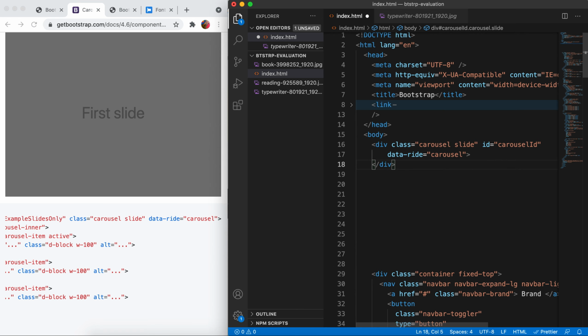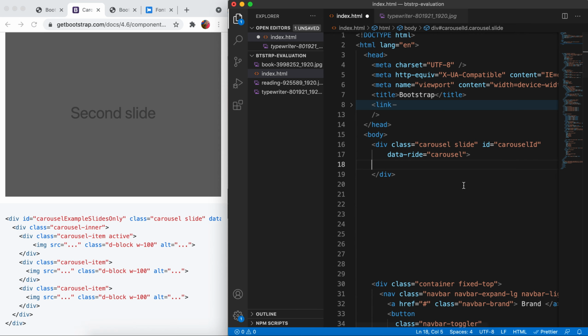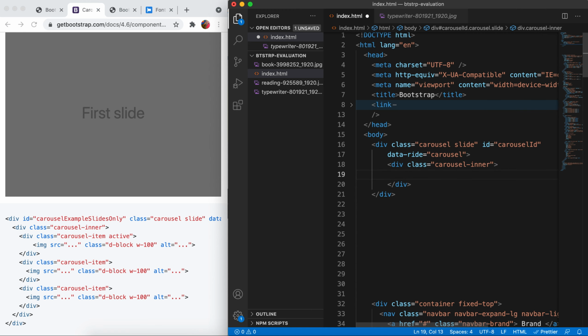Inside this div, we are gonna put our carousel inner div with class carousel inner, and the items will be in the inner. There are three items, so we are also gonna use 3 images.